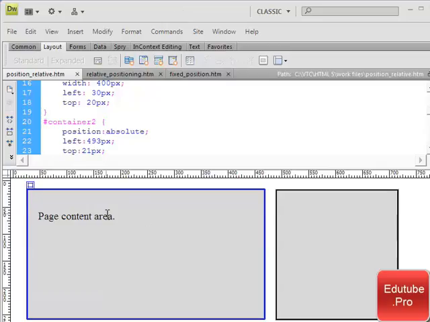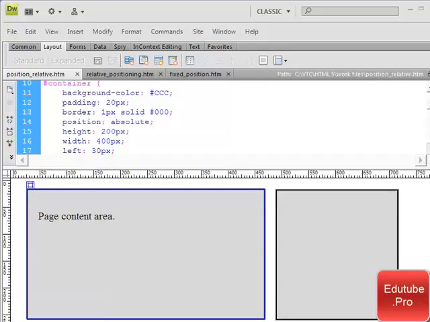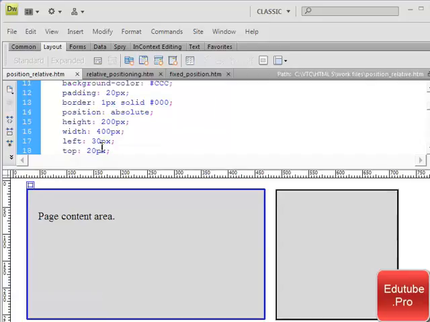For example, if I fill out this div tag with more content than can fit in the dimensions of the box. Elements are positioned using the top, bottom, left, and right properties. Right here I've set my left and top properties for this page content area here, this container 2. Actually, I think it's this one right here to the right. However, these properties will not work unless the position property is set first. And I've done that here. I've set my position to absolute for container 2. For container 1, looks like I have position absolute with height, left setting, and top setting down here below.